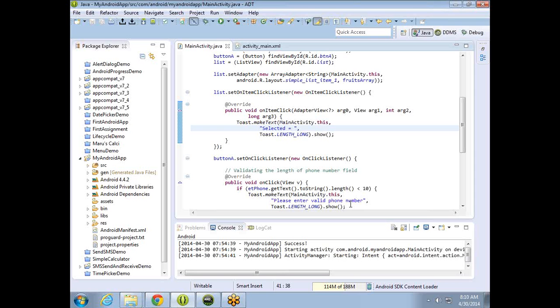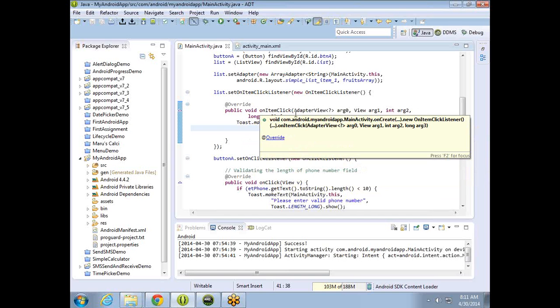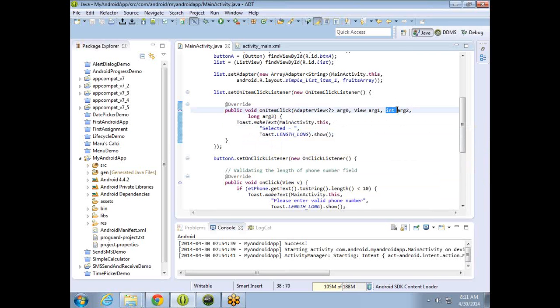Now how to display that particular item which has been selected? First we should consider what we have supplied as a resource to this list view. Data items, what are they? We have supplied an array of strings. So whenever any item is used, it will be by index. In this on item click method, you are able to see different parameters. First is AdapterView argument 0, then View argument 1, then int argument 2, and then argument 3. Whichever argument has the data type integer is the position of your clicked item.